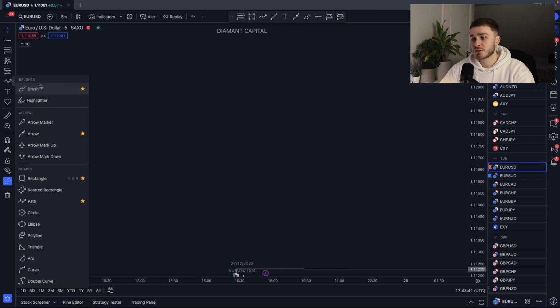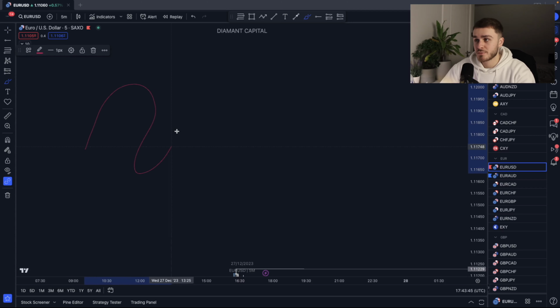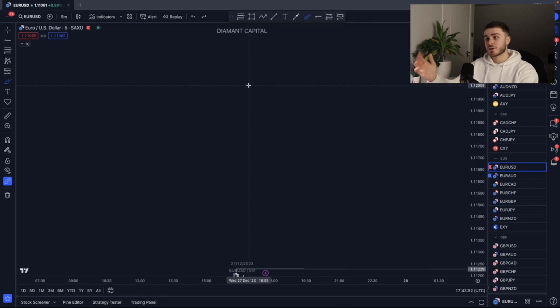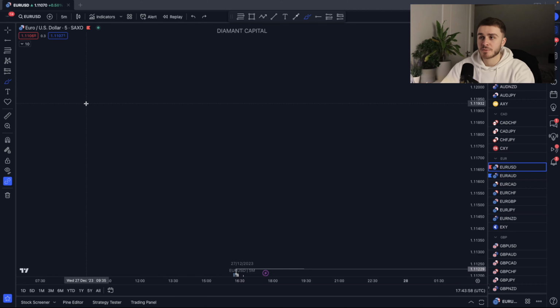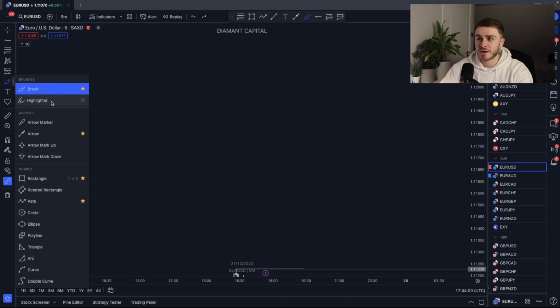Now moving on, you've got brushes and shapes. So this one is a bit more relevant to us. So in terms of brushes, simply it's just being able to draw on here. It's quite useful for when you're annotating things and looking to explain things in more detail. Again, because we are on a mouse or, for example, on the laptop cursor, it's not going to be that great to write with.